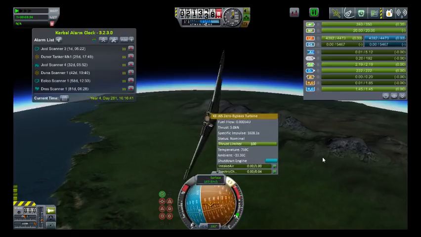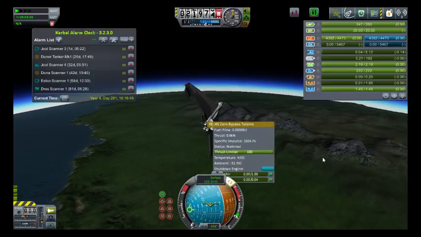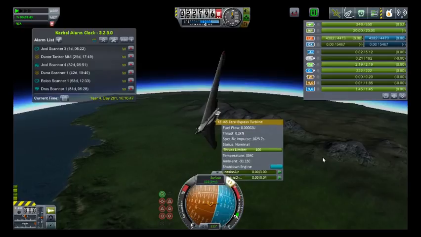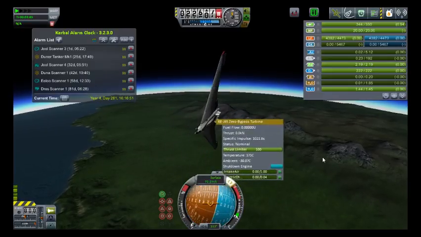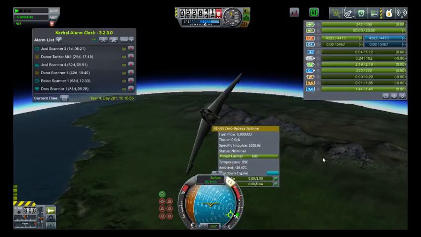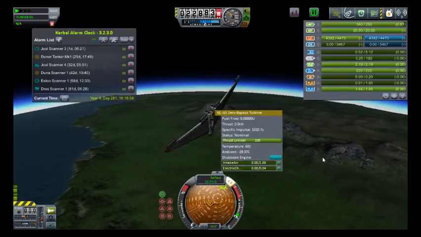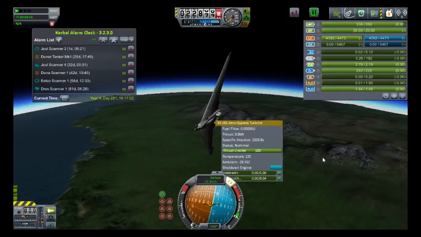I'm pretty sure if I spam the intakes on that, I'll be able to go higher. I'm sure if I start bouncing off the atmosphere, it'll also go higher. They're quite nice engines actually. Just gonna let it do its thing. Now it's falling back down again.